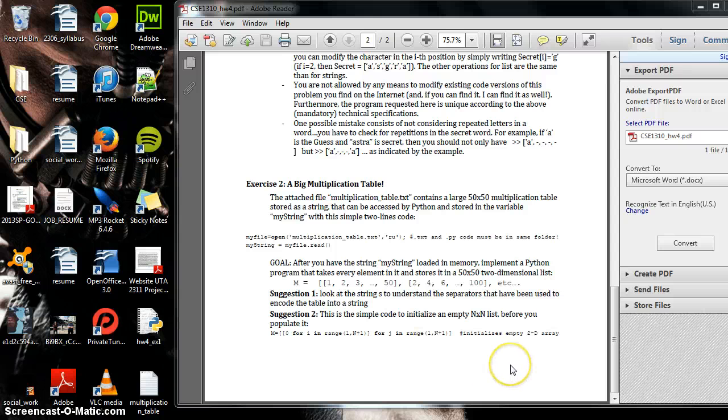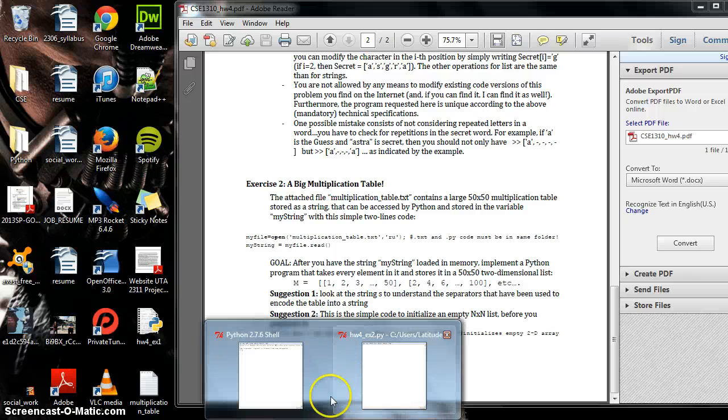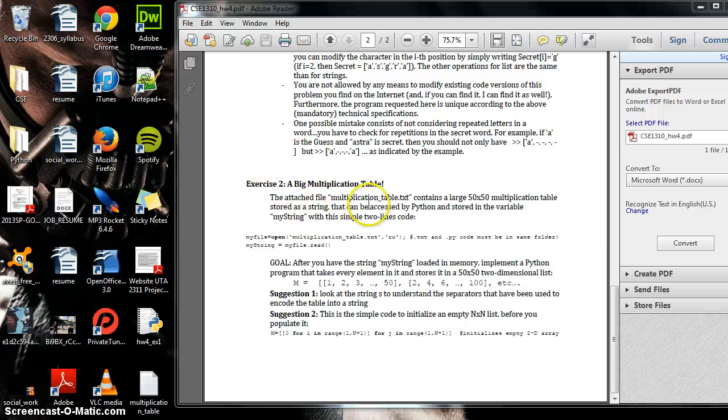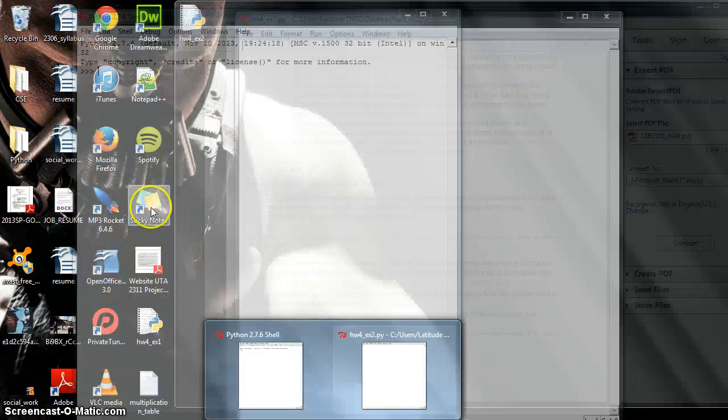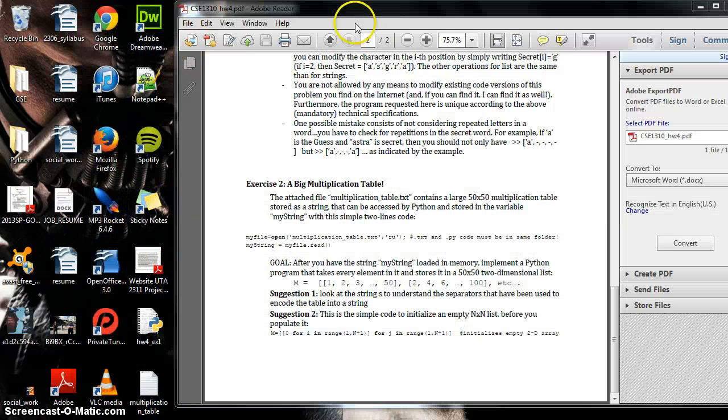Okay, so let's get started. First you have to have this file here, and make sure you have this file in the same folder as your file for your Python code. So I have these both on my desktop.